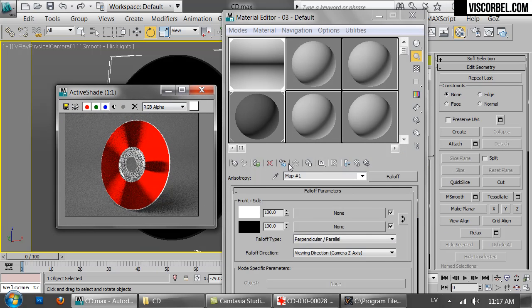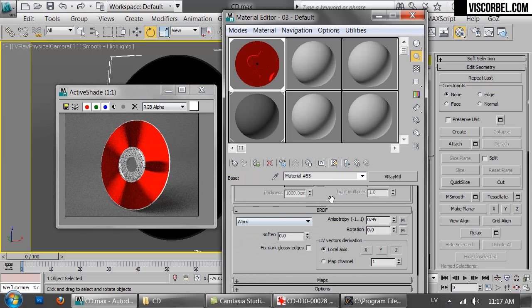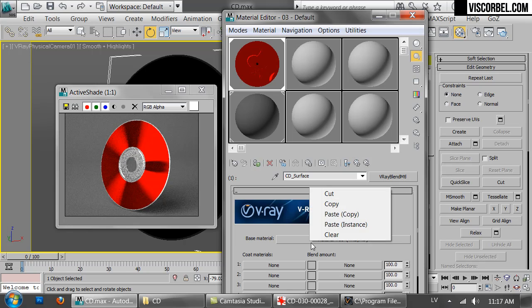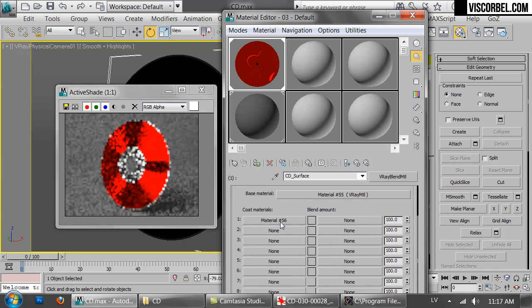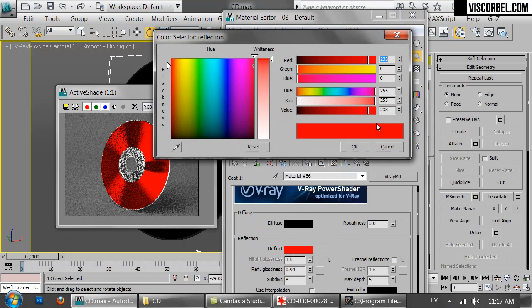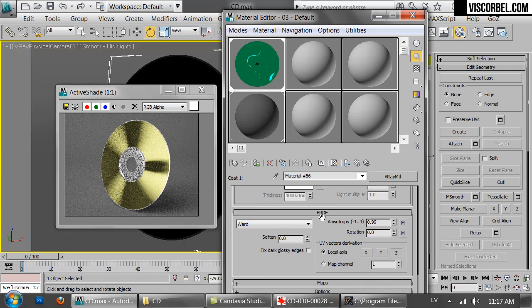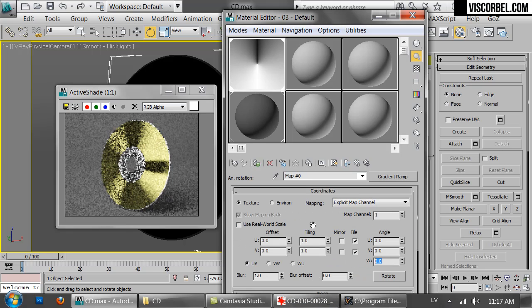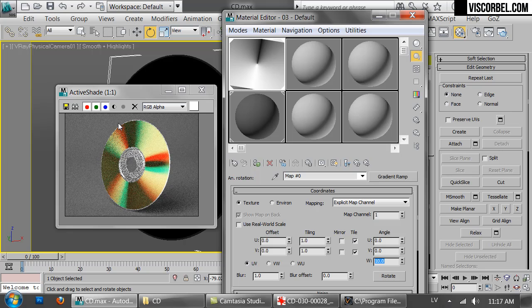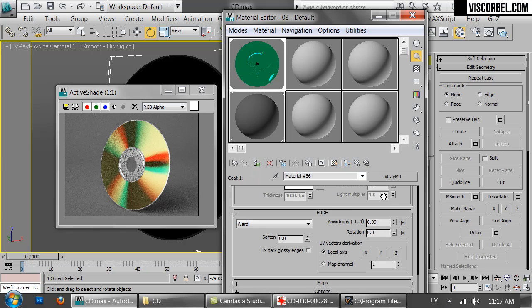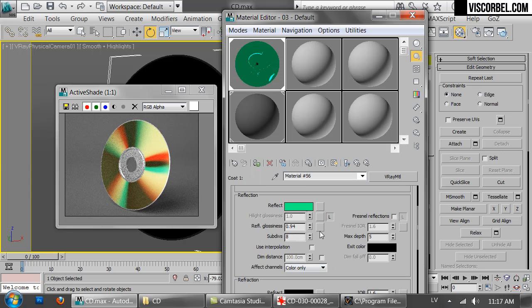All right. So let's add a few more layers. I'm going to copy this base material to the coat material slot. And for the second material, I'm going to set the color to green. And here's the trick. What I'm going to do is I'm going to slightly rotate my anisotropy rotation map. Let's start with 10. And once the colors are offset from each other, you can see some colorful effects appearing here. You can try changing the reflection glossiness for various layers.